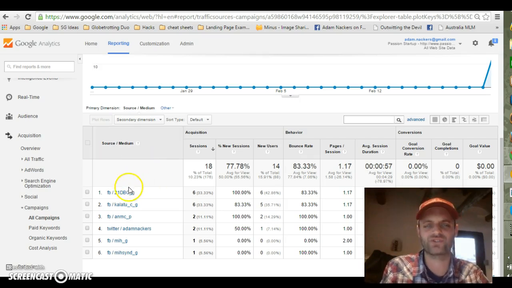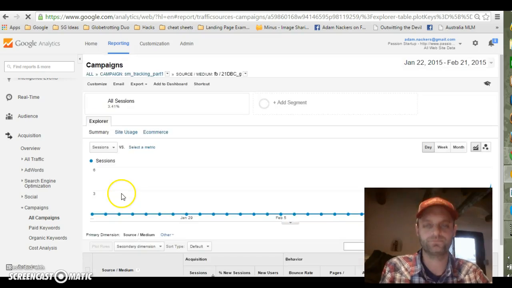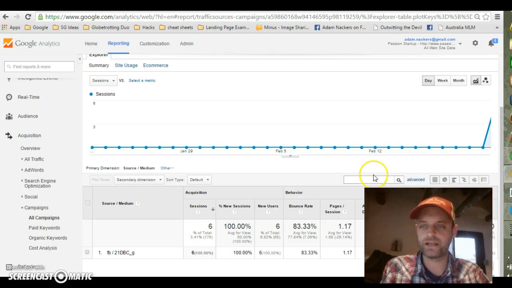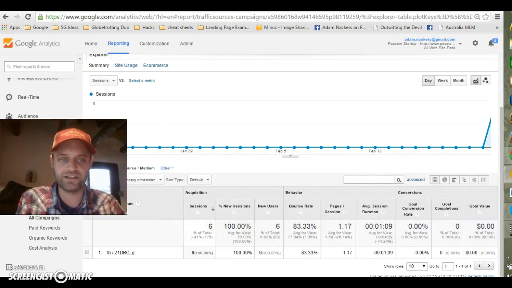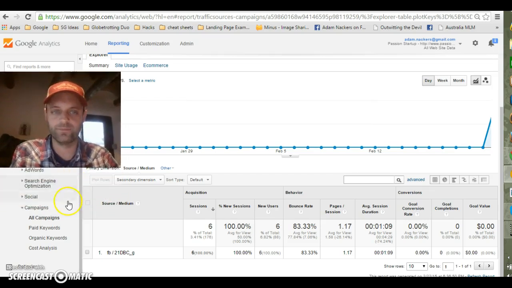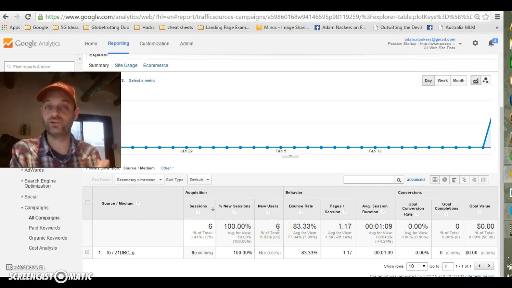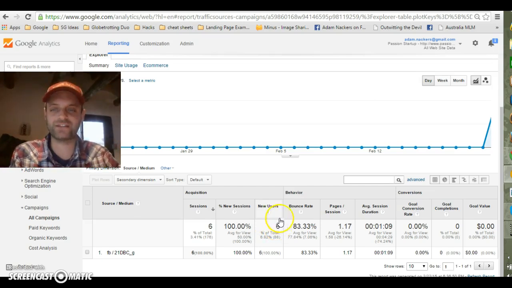Now you can actually drill into each of these too. If you click on one of them, it gives you more data about each. So like, here, I'll move this over here. Here you can see the source and the medium, right? I can see the number of sessions, the, let's see, no, this is new users. So this is actually new visitors to your site. It tracks that even. That's so cool. The number of pages they looked at.